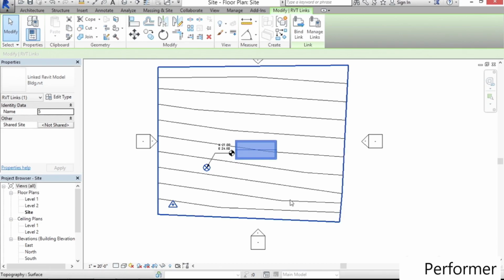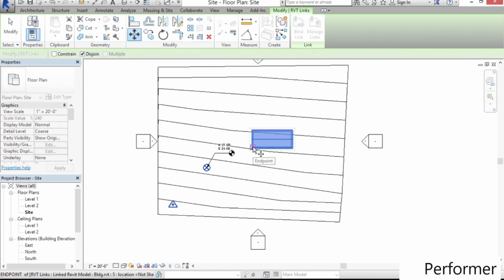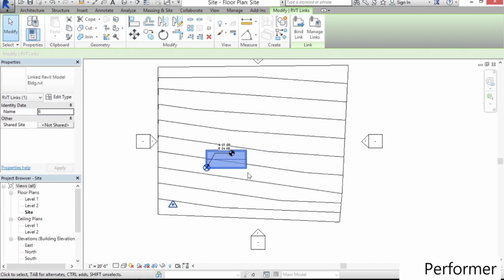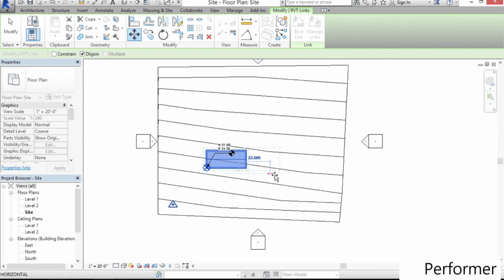Now, this is a very simple site file. It doesn't have any roads or any parking or anything like that. But in many cases, you will have those kinds of elements in your site file, and you can just simply move relative to them. In this case, we could just pick it up and move it. That's a little imprecise. Or we could actually use the move command and our object snaps and move it more precisely. Like, for example, I could actually snap it right to the location where I previously put that project base point, if that's meaningful.